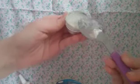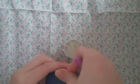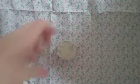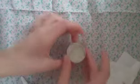Now you can fill this up as much as you want, but I filled mine right to the top just so that it would look a lot better when I opened it. And I'm just going to flatten that down. Now this isn't necessary when you add the food colouring, because when you mix it in the container, it's going to get messy anyway. But I didn't really think it through while I was doing it.